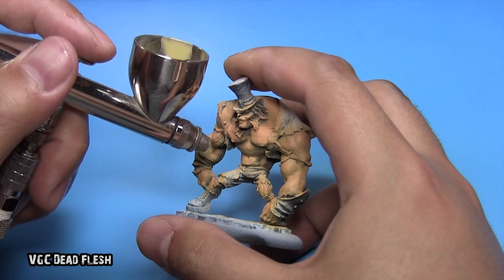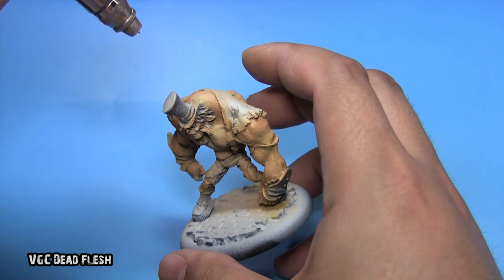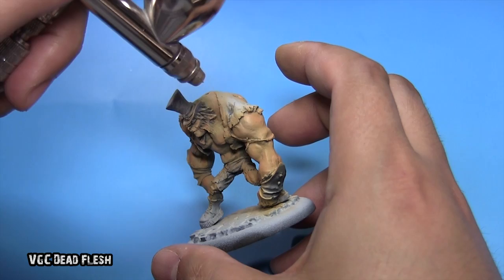Now we're coming in with our final highlight, and you want to hit where the brightest points of the skin are going to be. And it doesn't have to be completely realistic. If you have to add a highlight somewhere to make it draw the eye and look a little bit more interesting, this is the time to do that.